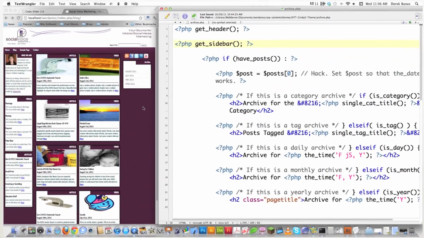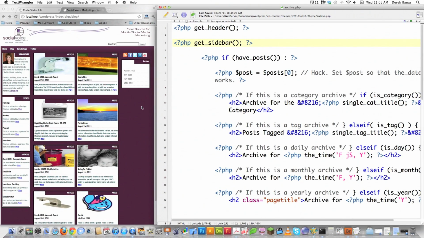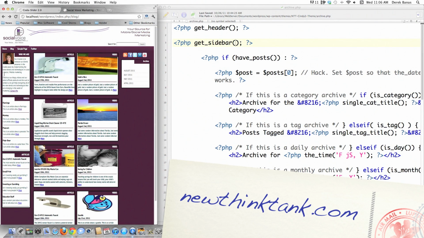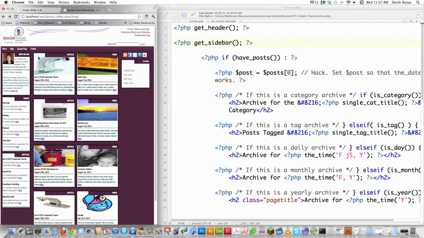In this part, we're going to create the archive.php file and the 404.php file. And on the left side of your screen, you can see this is the finished blog. If you can't see this, view it full screen to be able to see it a little bit easier. And basically what we're going to do for the archive.php file is we're going to take this block right here and display it on the archive page.